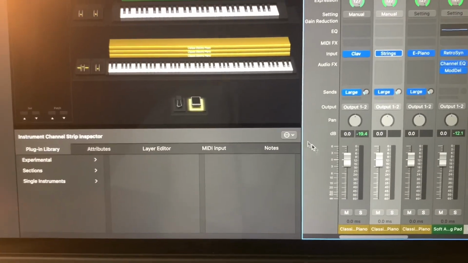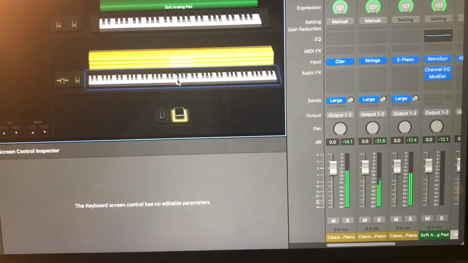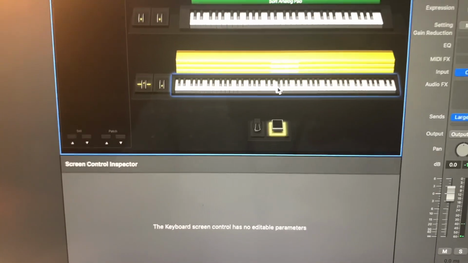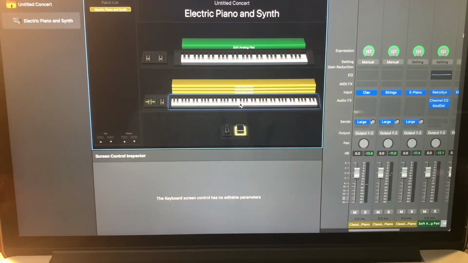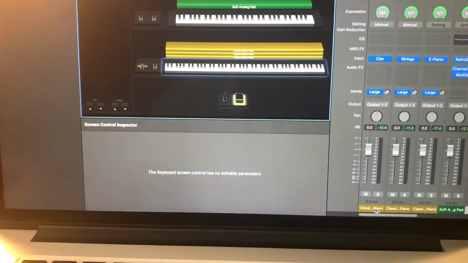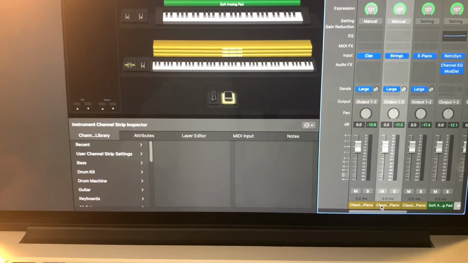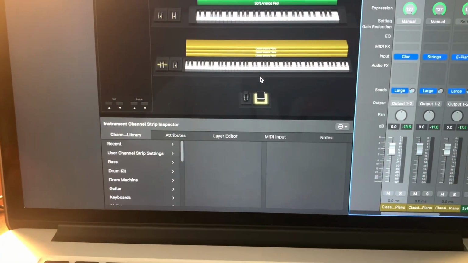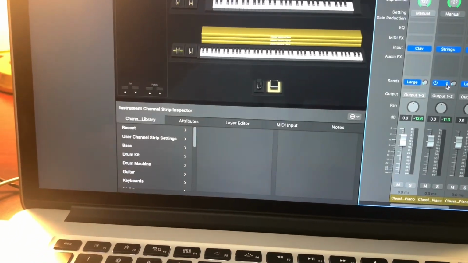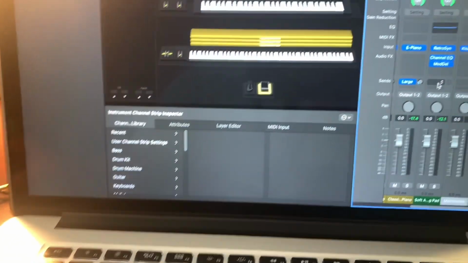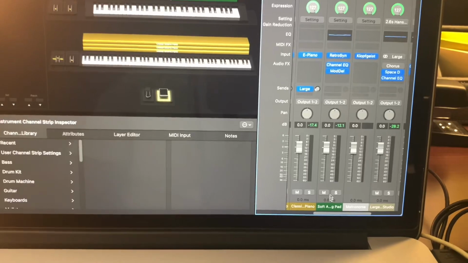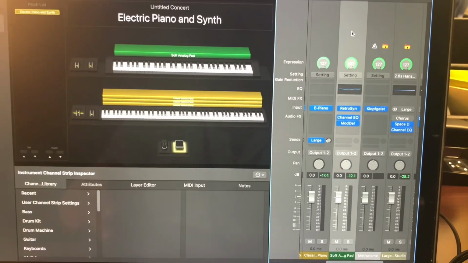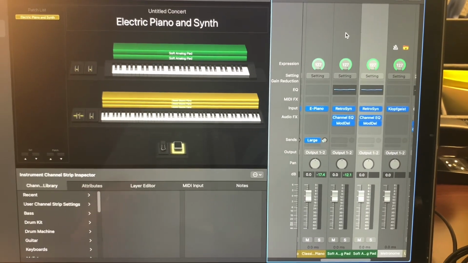Okay. Now I'm going to hit a key. Okay. If you want to go in here and change the color of things and mess around with all that, you can do that. Now for the top keyboard, do the same thing. Here's the green one. You select it, do Command D, Command D.